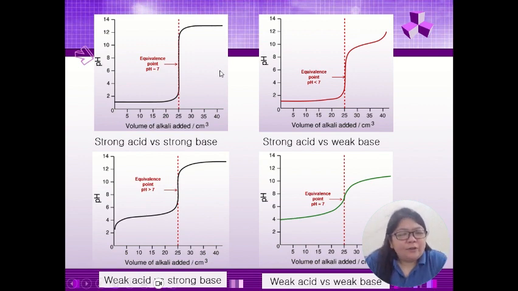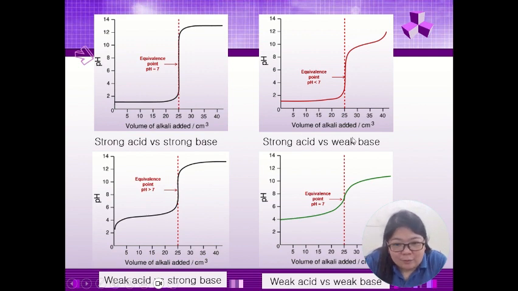So the first thing that you need to do is identify the acid and base which are given to you in the question, whether it is a strong acid or weak acid, and whether the base is a strong base or weak base. Now, if it's a strong acid versus strong base titration, let's say HCl and NaOH, the titration curve will look like this. Quite flat at the beginning, starting with acid in the conical flask. So pH is 1. For strong acid, we start with a pH lower than 2, usually 1.